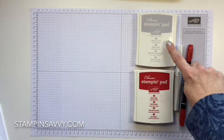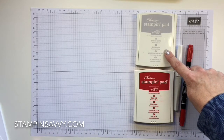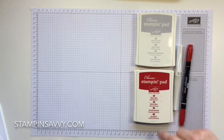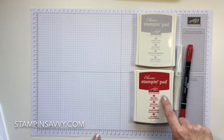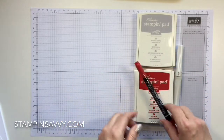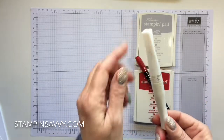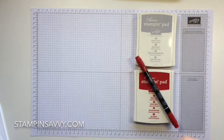And then we're going to be using the Smoky Slate Classic Stampin' Pad. If you don't have this one, any of the other grays would work, or even the black. So not a problem. But what's going to make it pop is the Real Red. So we're going to be using the Real Red Classic Stampin' Pad and the Coordinating Stampin' Write Marker. And these are part of the Brights collection. And then we're going to be adding the Wink of Stella Glitter Brush at the end. It is going to step up our project and take it from simple to stunning.